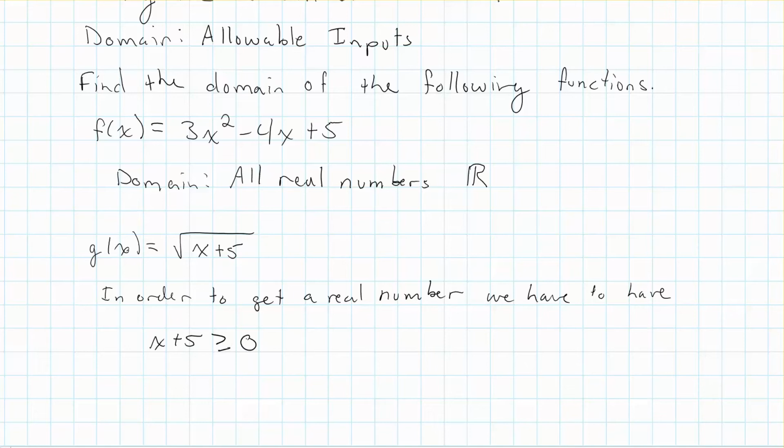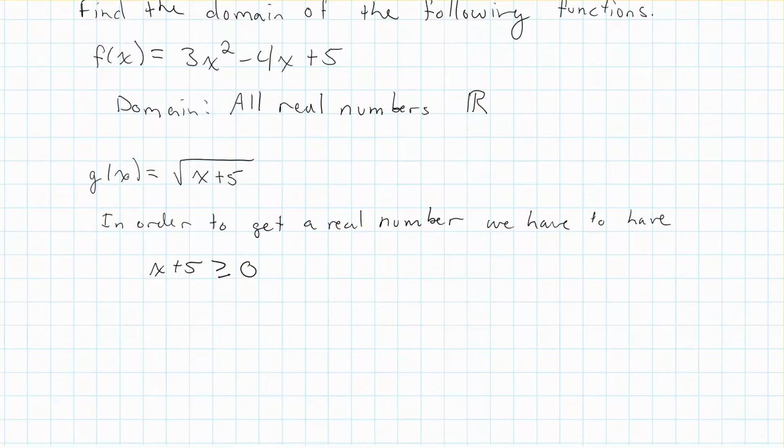Now you can kind of see why we spent some time solving inequalities. As I've mentioned in other videos, math kind of builds on itself. Well, we had to talk about solving inequalities. This is one reason, not the only one, why we needed to solve inequalities. This one is an easy one to solve, of course. So you just get x, subtracting 5 from both sides, has to be greater than or equal to negative 5.